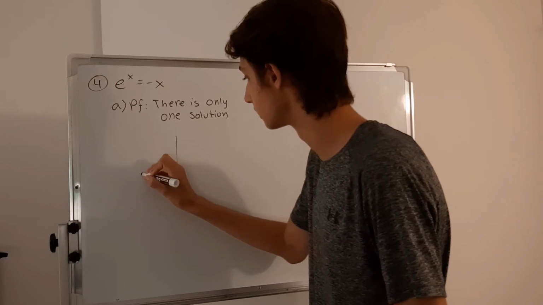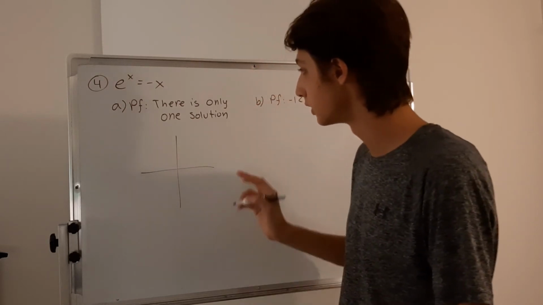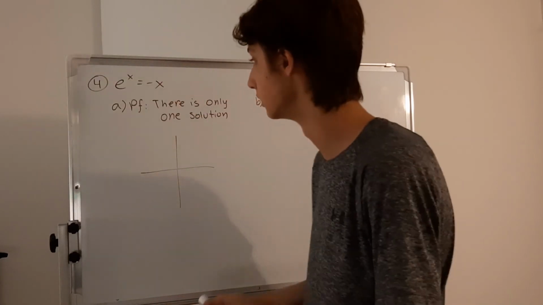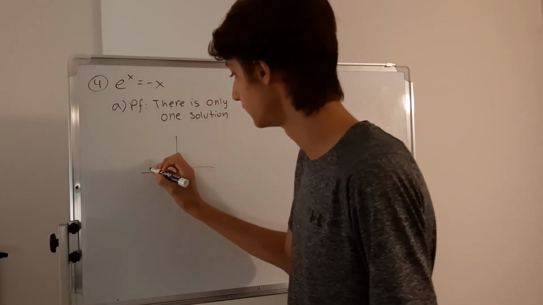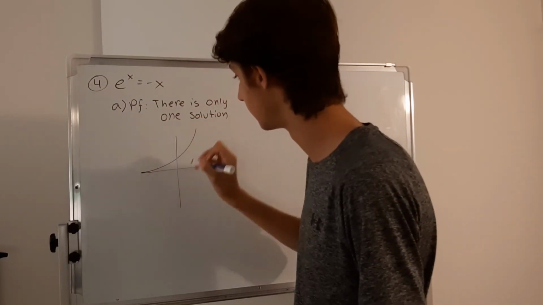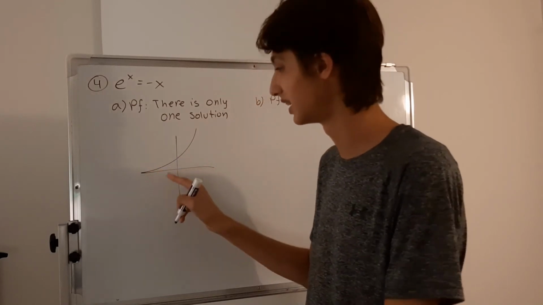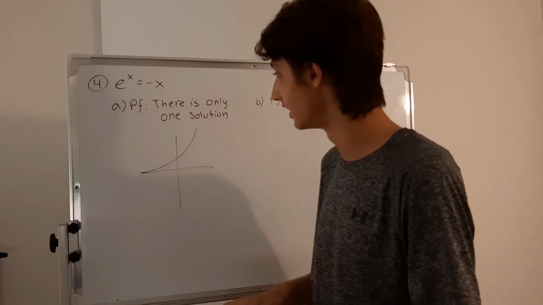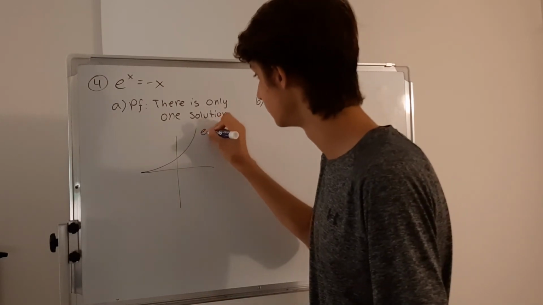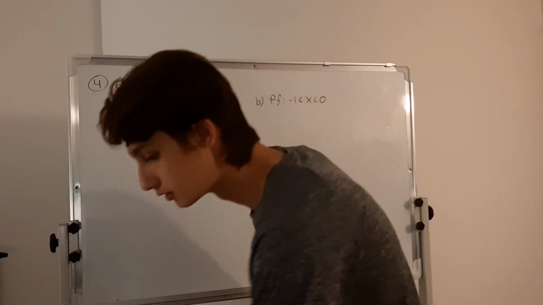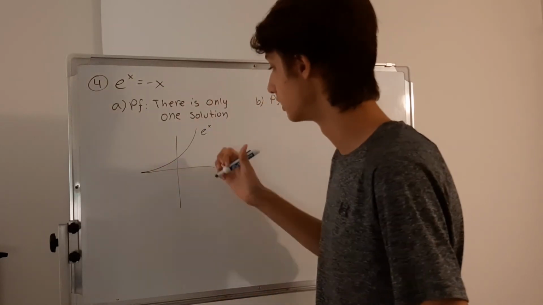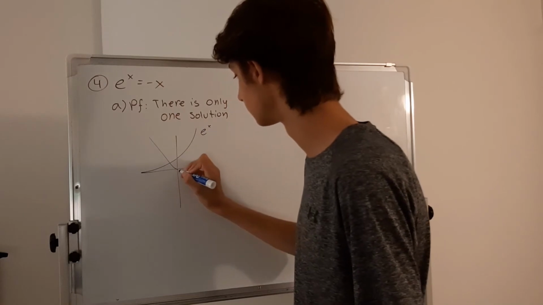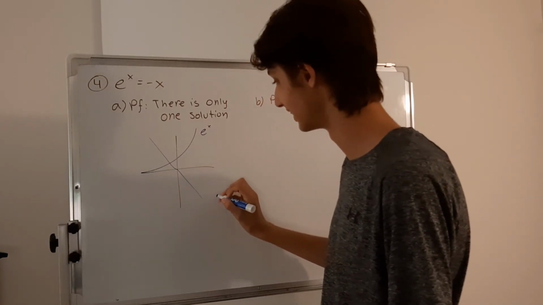So I'm going to just draw a little graph for myself there. Okay, so I'm going to draw e to the x in purple. So e to the x goes like that. It doesn't touch 0, but it gets really close, so we're going to leave it. And then, so this is e to the x. And then I'm going to do negative x in blue. So this is going to go like that. That's good enough.